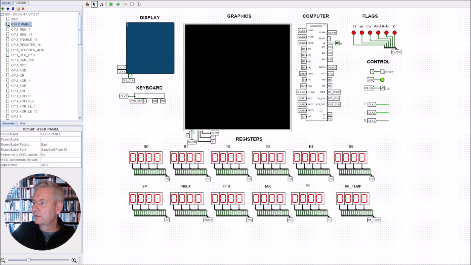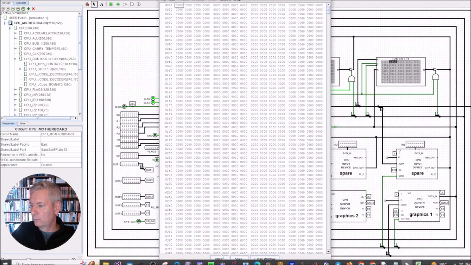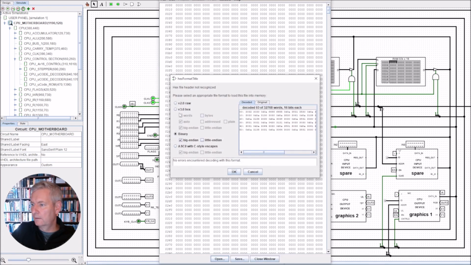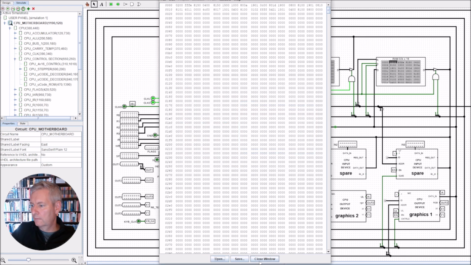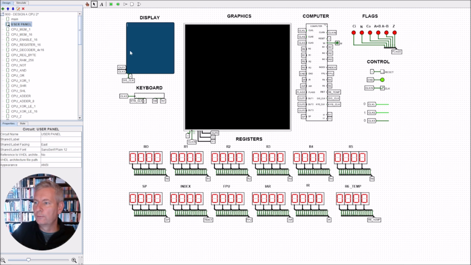I can load up the machine with the values, so I'll go in here and edit, open up the machine code, close window, and we'll run the simulation. Now I'll just run through the whole simulation and it should run through pretty quickly.